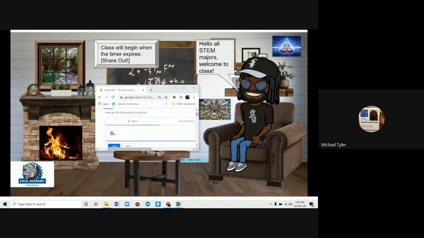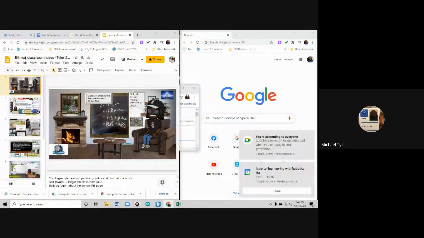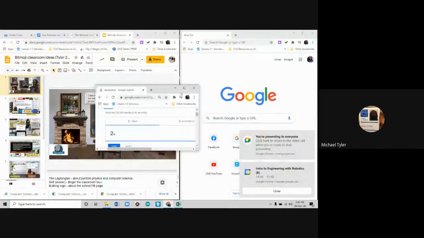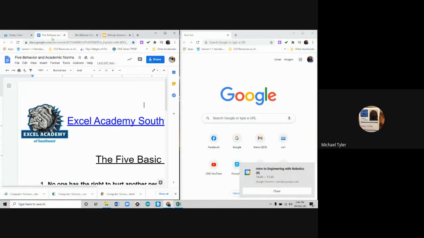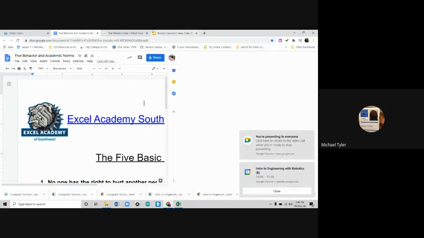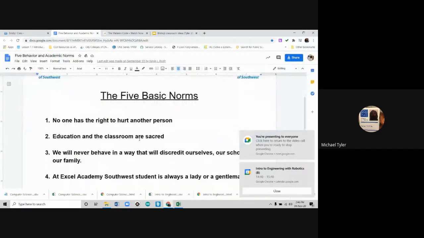More seconds. I should get the norms ready, right? All right. Minimize that. And we're going to go through our norms real quick. Let's get them on the screen for you guys. Yes, I understand I'm presenting. All right, so the five basic norms are to create our Camelot. That's what we always do. So let's start first in the list.